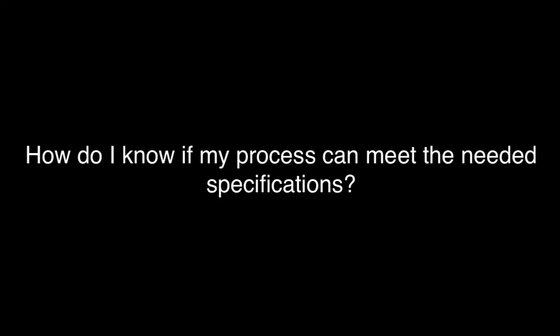So, back to the question, how do I know if my process is able to meet the specifications the customer requires? What can I do to figure out if this process we have is capable of manufacturing to the specifications that are required? We take the specifications and we divide them by the process width. Our specification width is simply a function of our tolerances. In other words, it's our upper specification limit minus our lower specification limit, and we divide that by our process width. This fraction is known as Cp.